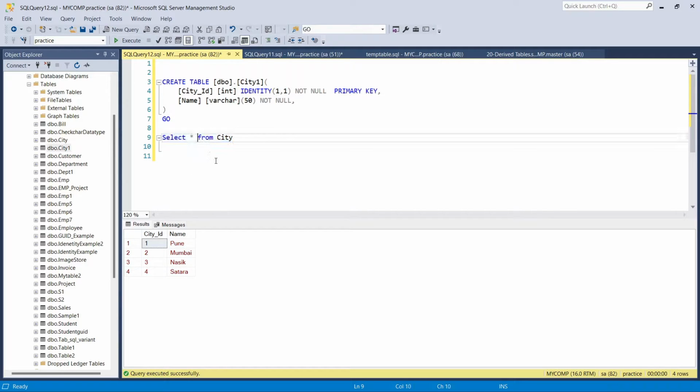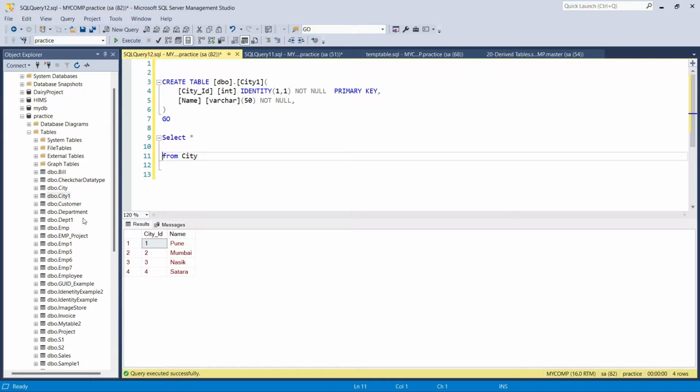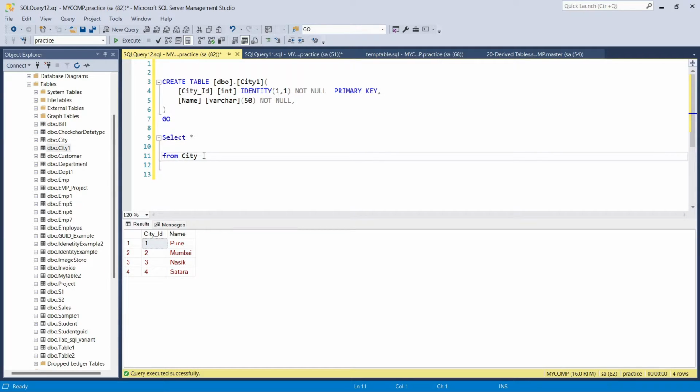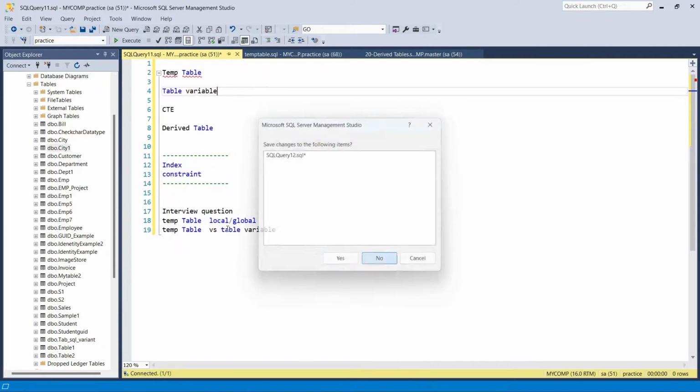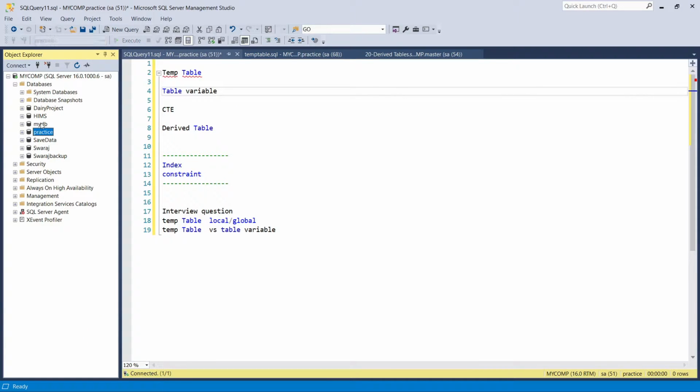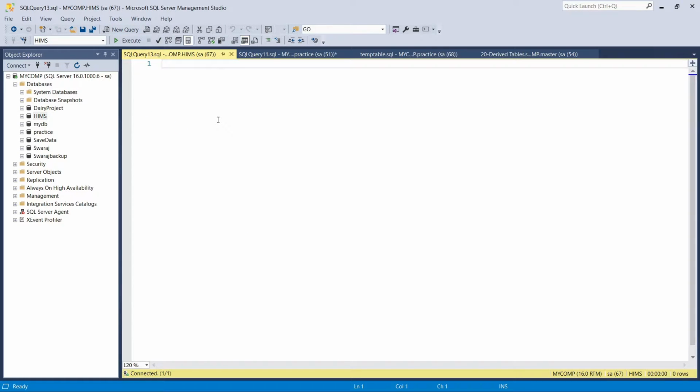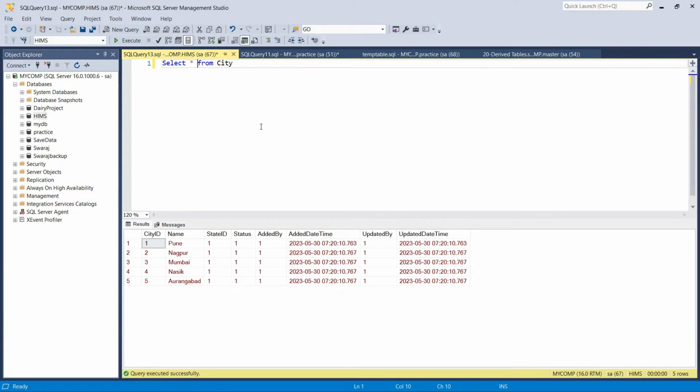Let's take another example, with large data instead of small data. In the HIMS database, new query, select star from patient or select star from city. There are only five cities here.